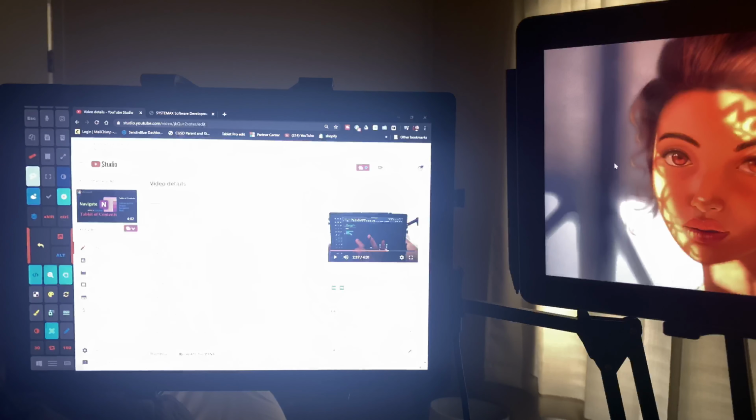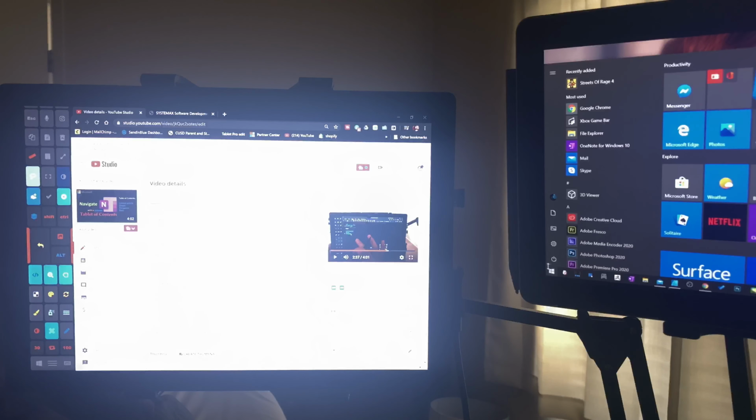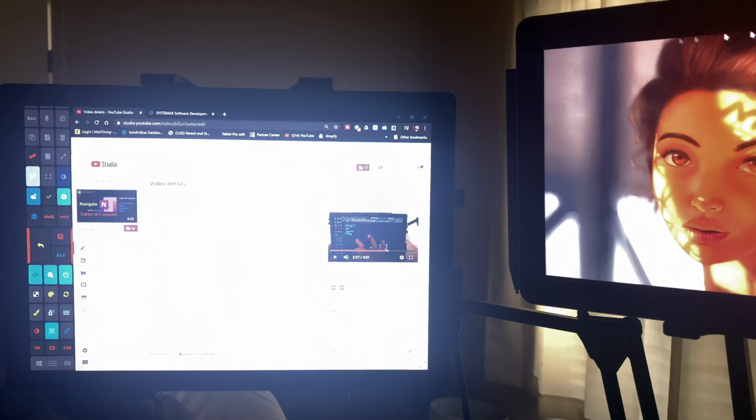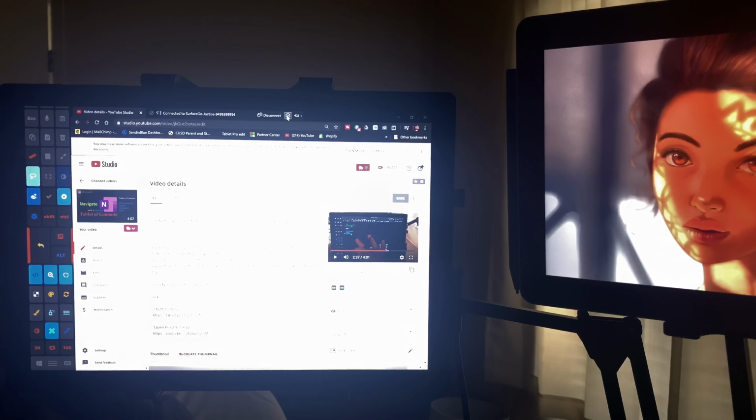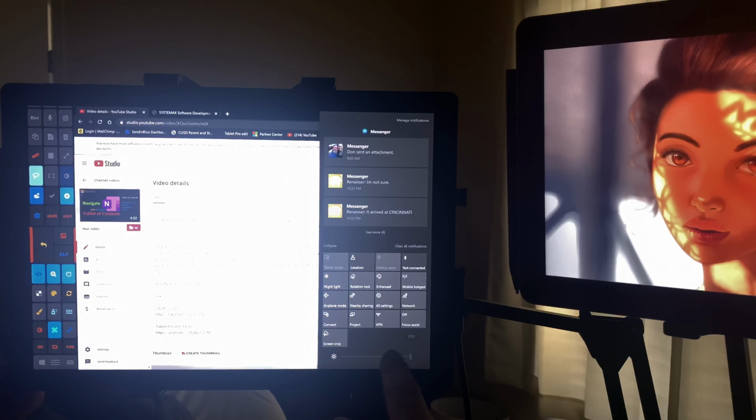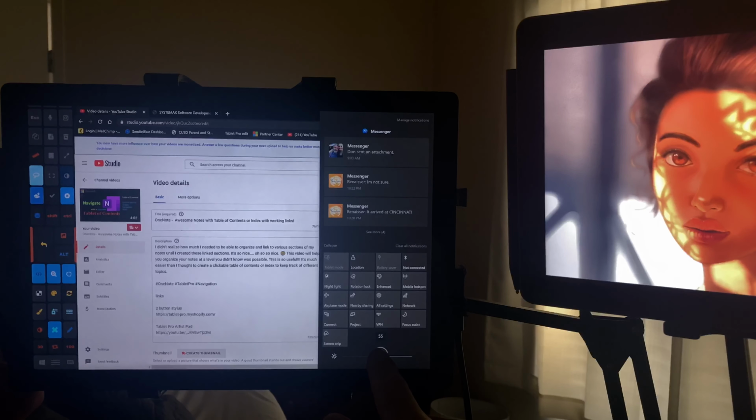So Surface Go up here, I had to actually install a couple different things in order to get this to work. And I reformatted mine in order to do this. Let's see. Oh, here it is. Connected to my Surface Go. Option to disconnect. Optimize the connection for... Let's bring this down so we can see it.